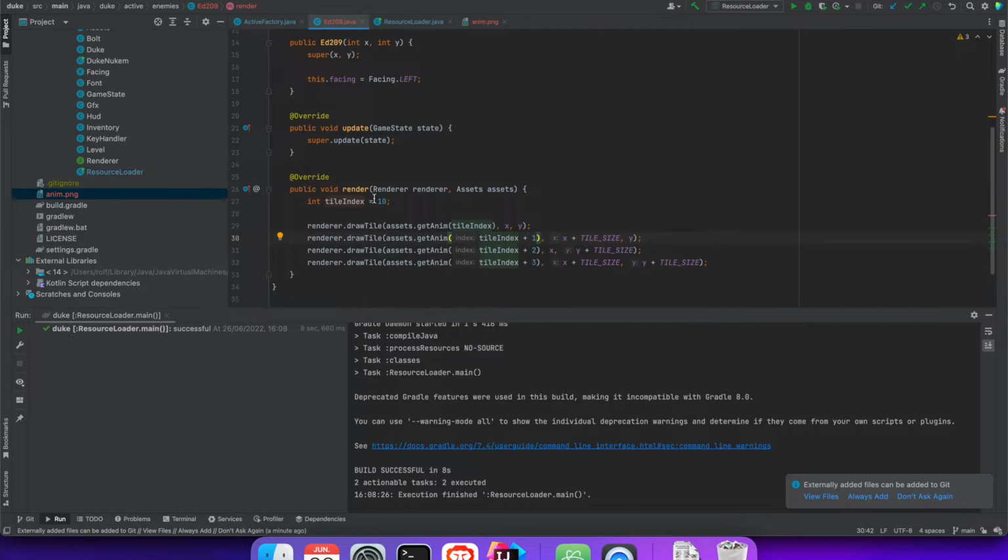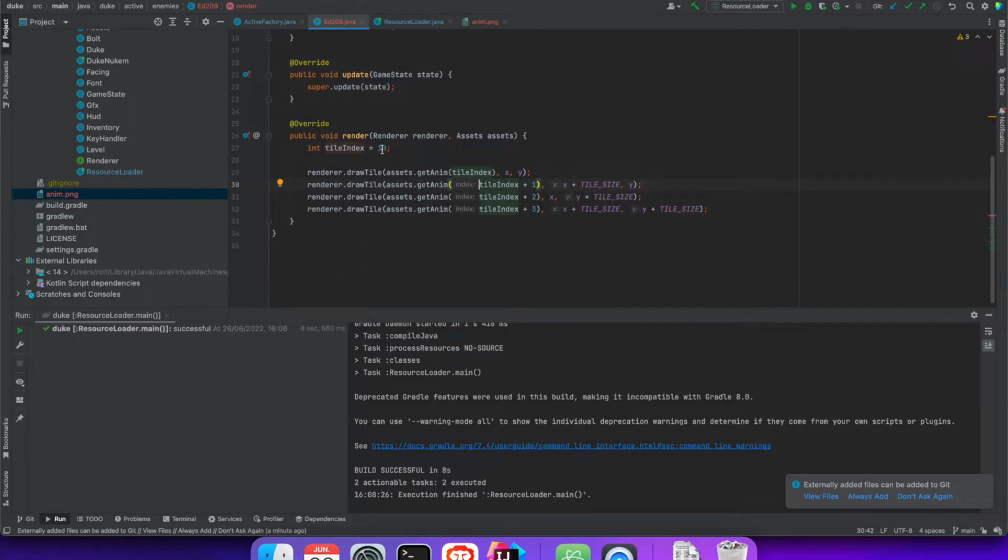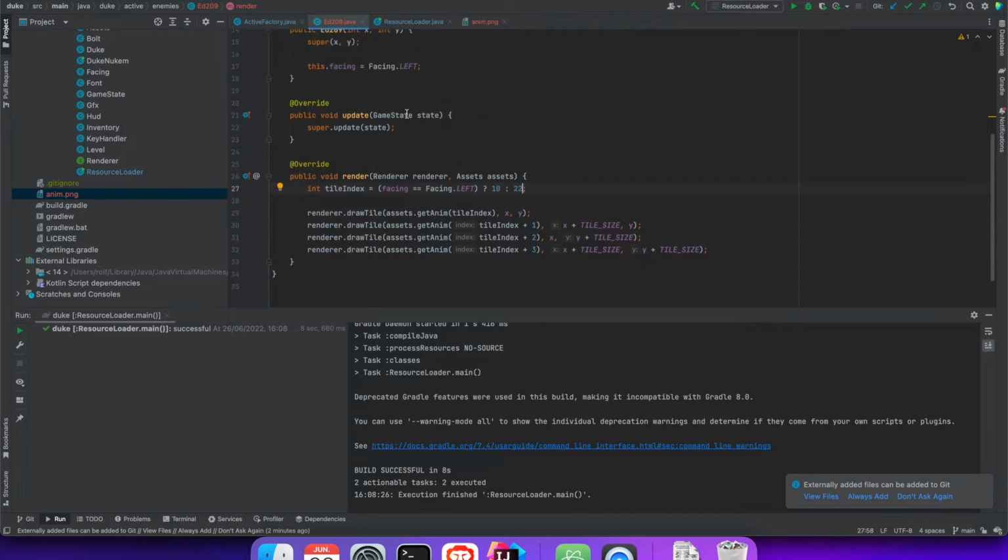Yeah, so this is when he's facing to the left, so let's also make sure that facing to the right also works. So let's just do: facing is left, and it's tile index 10, otherwise it's 22. Alright, so this should render the enemy in the spot. Let's make him look at us as well. The way that we do that is we'll just check how his X position compares to Duke.